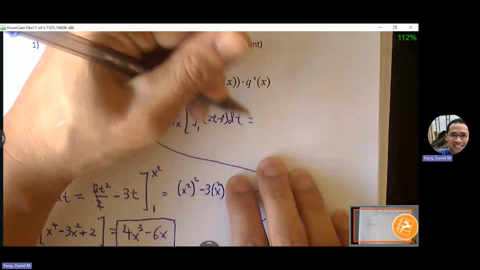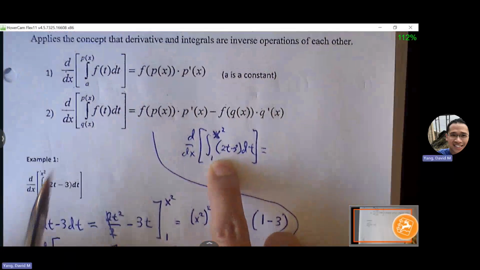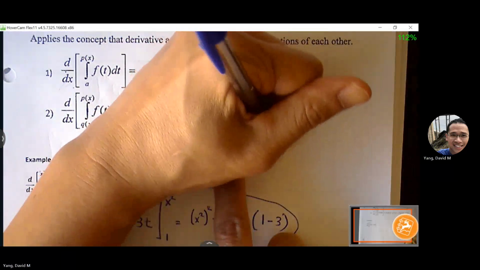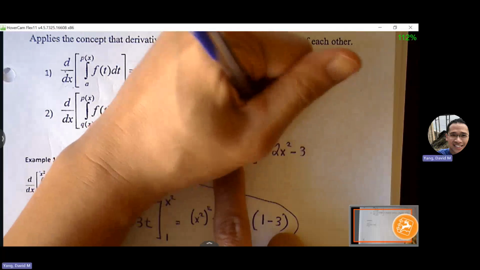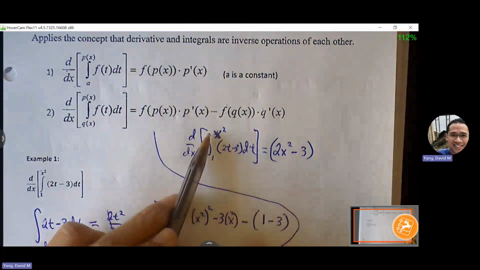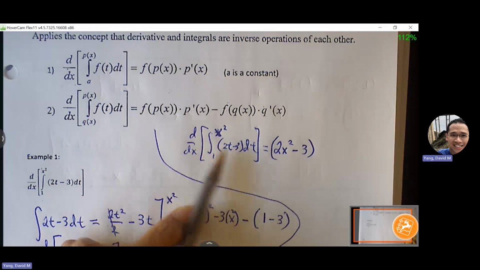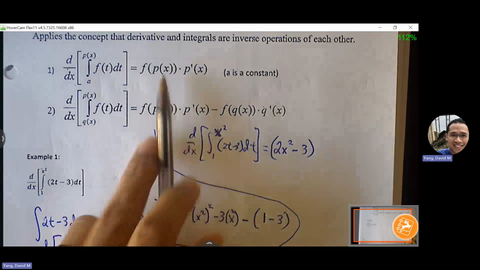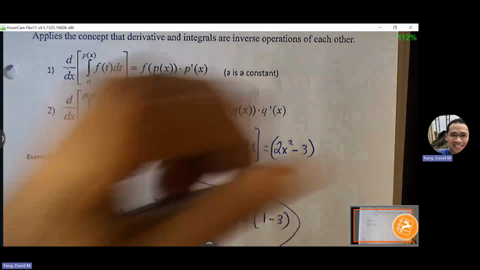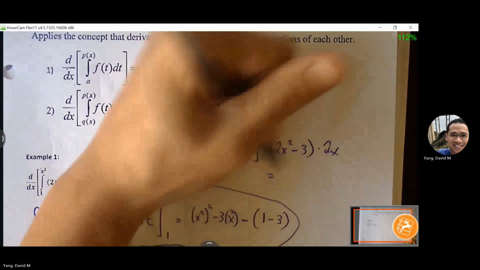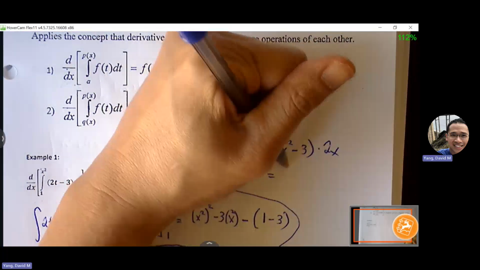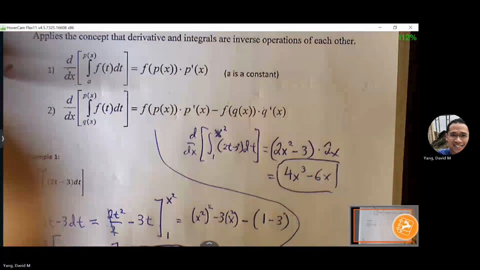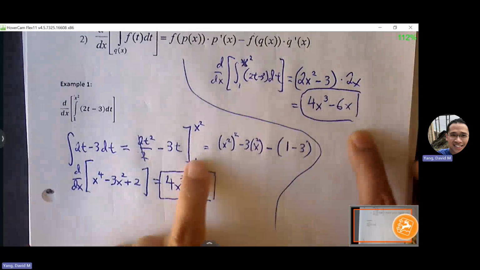Okay, so I have two operations undoing each other. First thing I do is just plug the upper bound into the function. I'm not doing anything with it, I'm just plugging it in. Normally, you would never do this, because we require the antiderivative, but we know that we're going to undo the process. Multiply it by the upper bound's derivative. What's the upper bound's derivative? Distribute that through, and we get 4x cubed minus 6x, the same thing as if we were to go through it the long way.